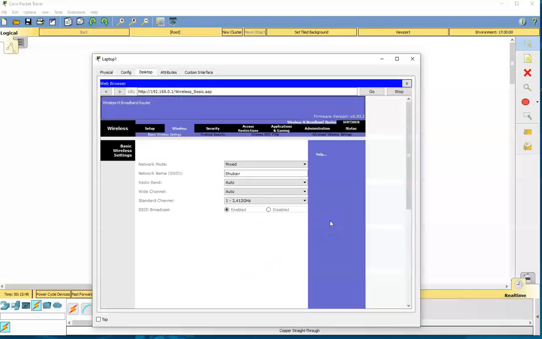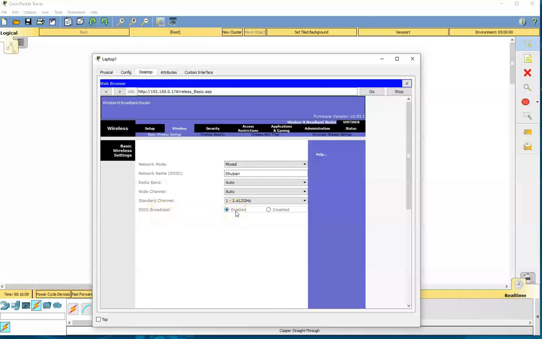Okay, the next step is to enable the password. But before enabling the password, I got here an option saying SSID broadcast, and it is enabled by default.